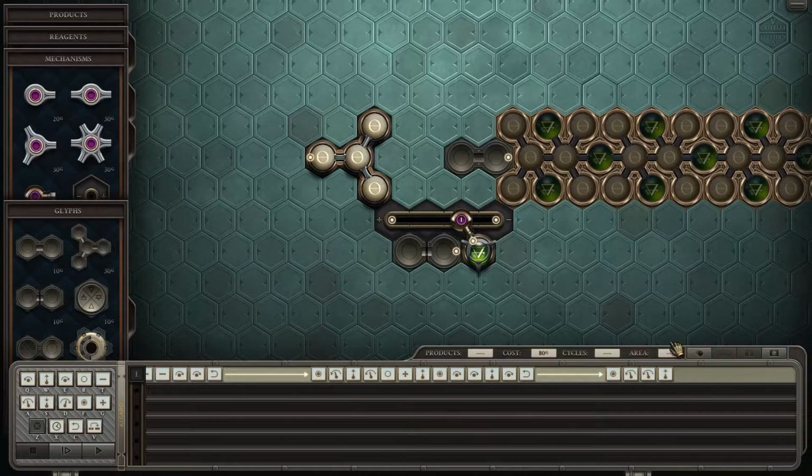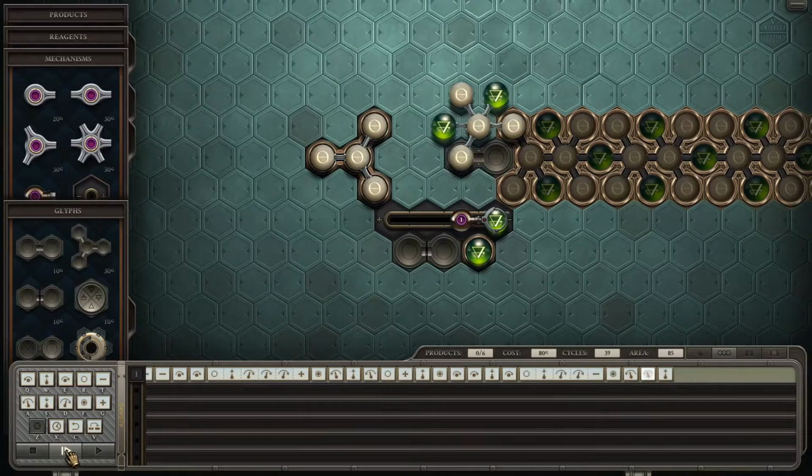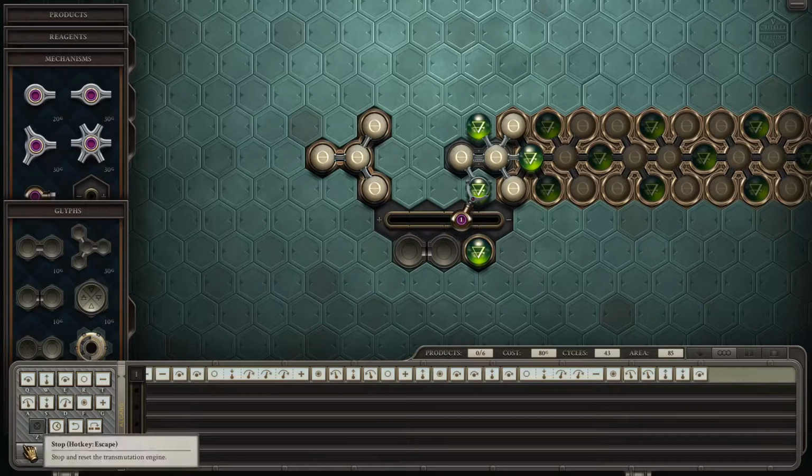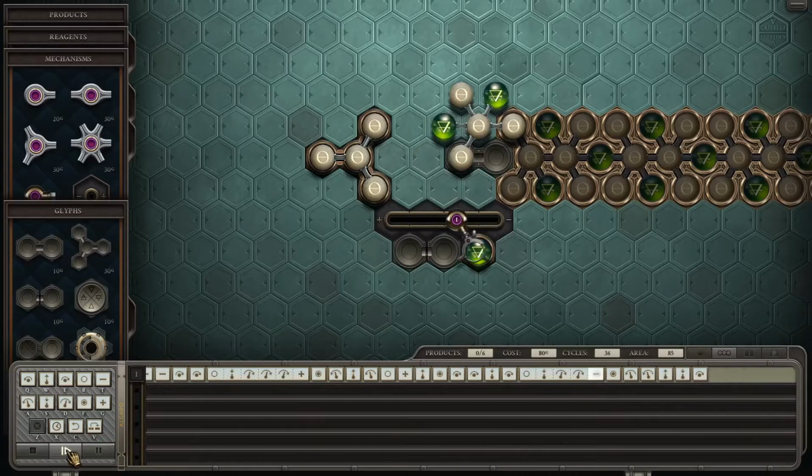Hold on, before you release, before you retract, think about where the next bonds need to go. Alright, so this will rotate right once, and then I need assault here and assault here. Feels like a retract pivot right sort of situation. And maybe also a minus. No, no, because that's not where the... I mean, yeah, that puts it into the output orientation, but I need the bonding orientation first.